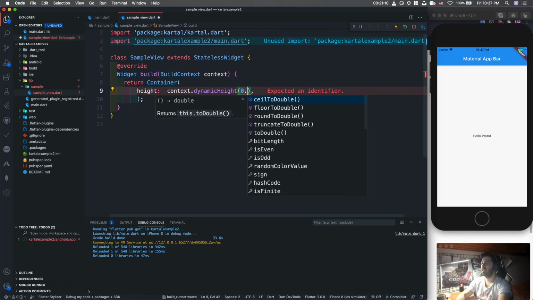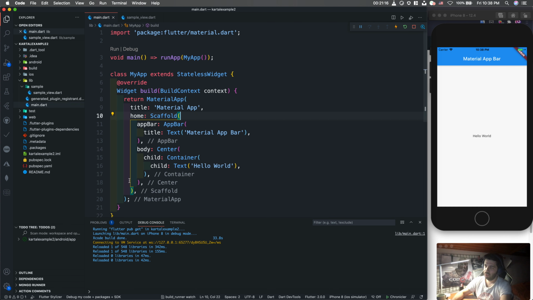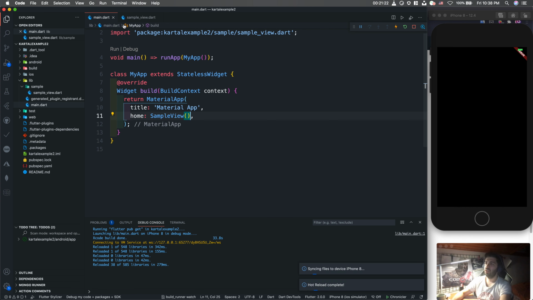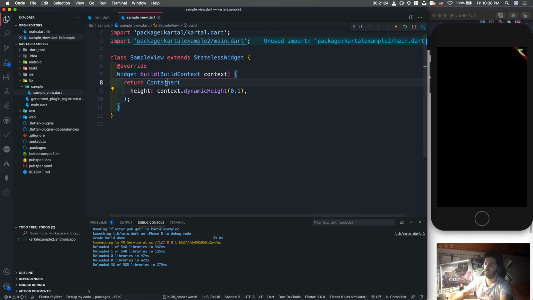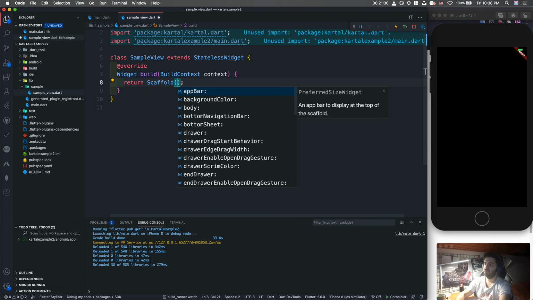So dynamicHeight, and I set 10% of my screen, and I call in home screen SampleView. Yeah, SampleView, and I added a scaffold template for me for every Flutter project.